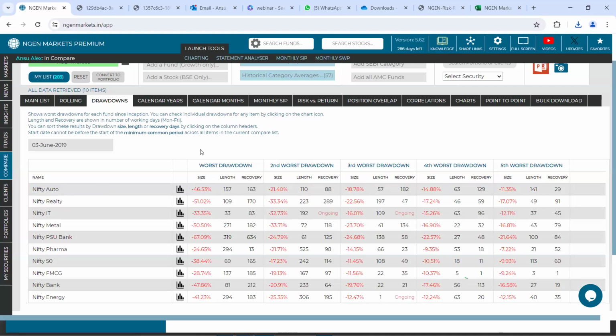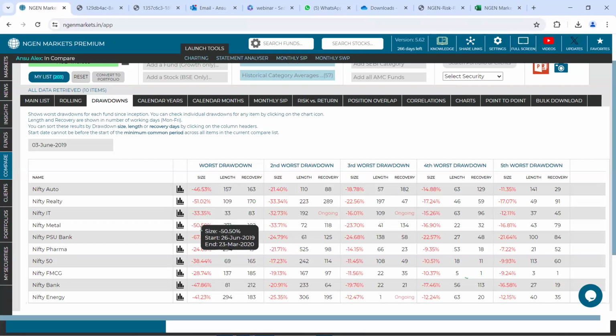So in the compare tab, what you could see in the drawdowns tab specifically shows you the top 5 drawdowns or losses that were experienced by each of these indices as of now that I have loaded in. What you could see are 3 columns: size, length, and recovery.